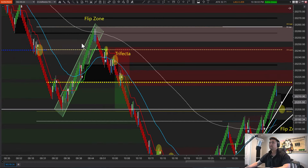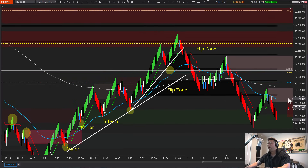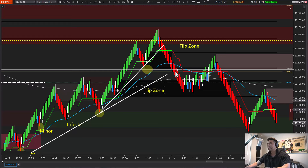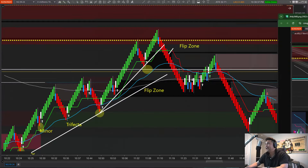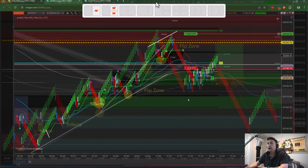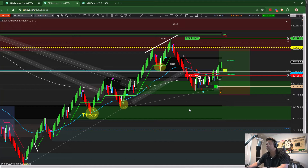When price begins to trend up it'll do a couple of tests with the moving averages, and then we expect a deeper pullback to the 200, similar to what happened on the sell side. We get to the 200 MA and I'm watching price action. This was a demand zone and I'm watching how the sellers are trying to take control. They tried once, twice, a third time, and couldn't take out the low. At that point I took a long trade — entry right around 18,187. I wasn't comfortable getting in at the top of the zone because that would have been a 55-60 tick stop.